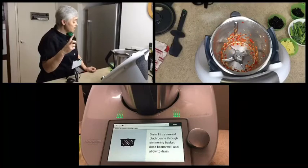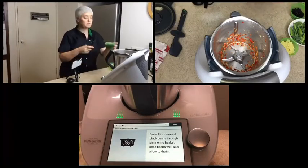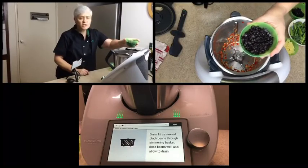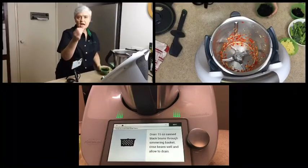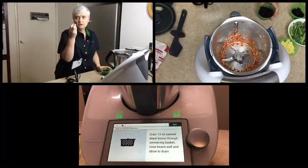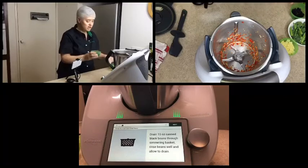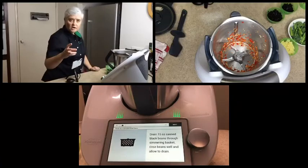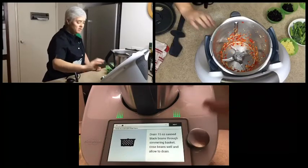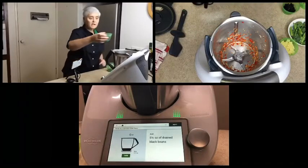Right, now, because it's American, they actually do canned black beans, they're actually fermented soybeans. So we got them in a vacuum seal packet rather than in a can. So I've already rinsed and separated them out into two groups. Not quite as much as what the can says, but that's all right, we'll just adapt and overcome. So 5.5 ounces of drained black beans.